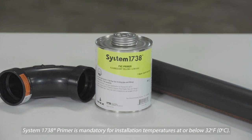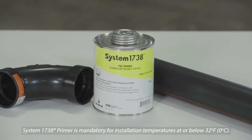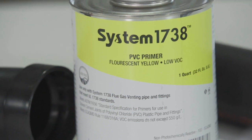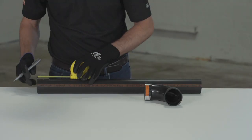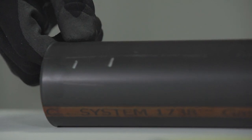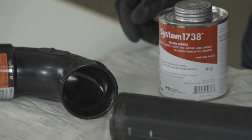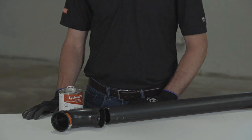It is mandatory to use the System 1738 primer for installation temperatures at or below 32 degrees Fahrenheit or 0 degrees Celsius. Using the correct applicator, aggressively work the primer into the fitting socket, keeping the surface and applicator wet until the surface has been softened. Aggressively work the primer onto the end of the pipe to a point a ½ inch beyond the depth of the fitting socket, roughly halfway between the two lines marked on the outside of the pipe. A second application of primer in the fitting socket is required. Immediately, and while the surfaces are still wet, apply the appropriate System 1738 cement using the solvent welding guidelines that follow.